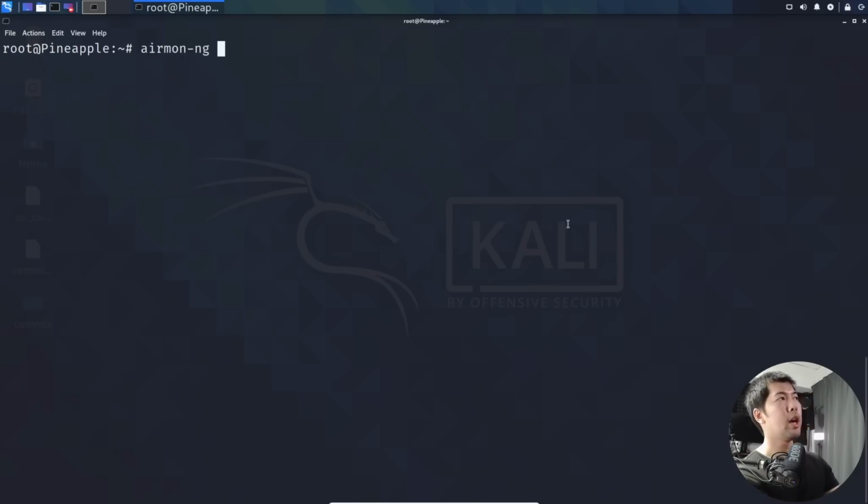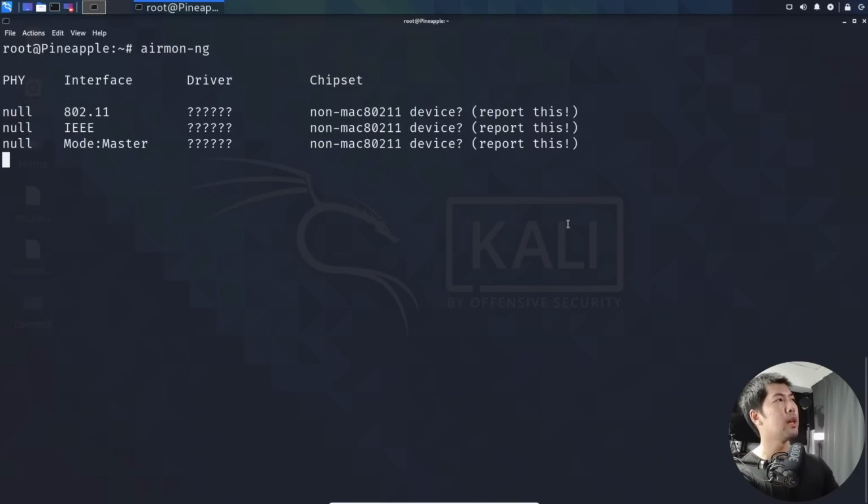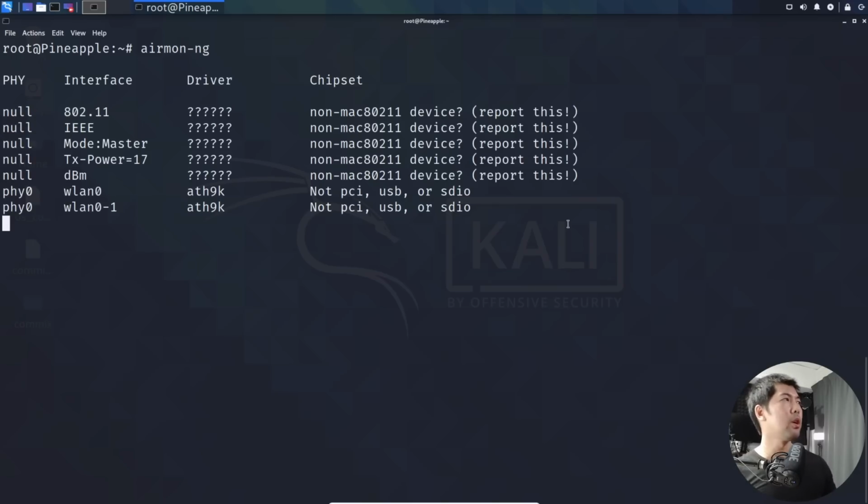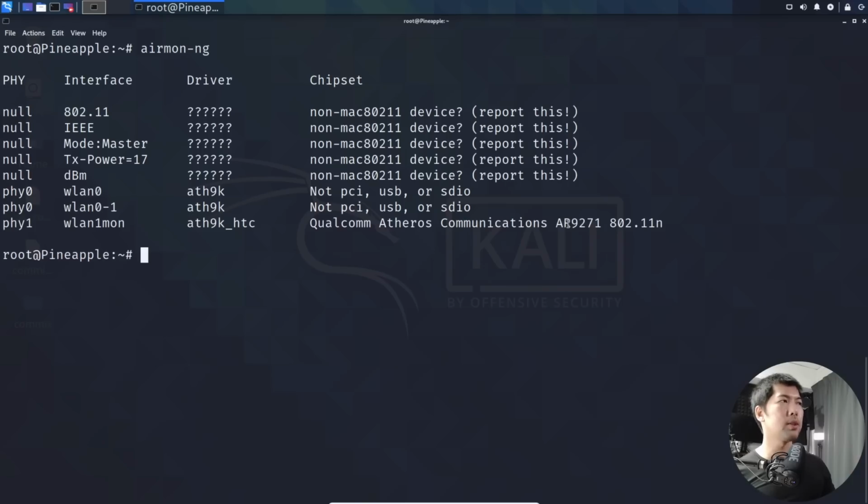This helps us monitor what is going on. So you can hit airmon-ng and you can see the following. All these are your interfaces that you have, and you can see right here we have one following, WLAN1mon. So this is already a particular interface for me to be able to begin the monitoring process of it. So you can see it right here.